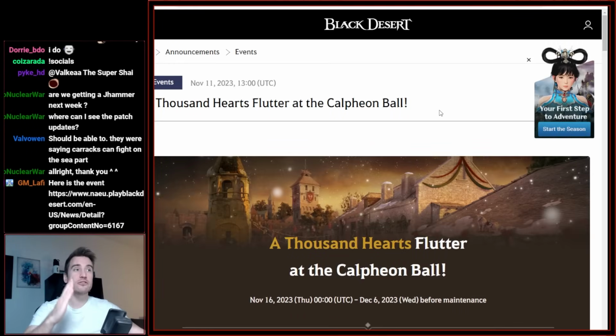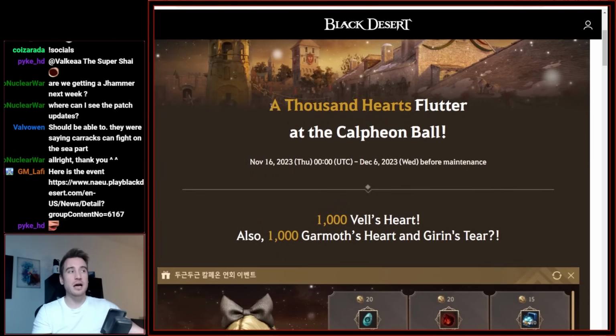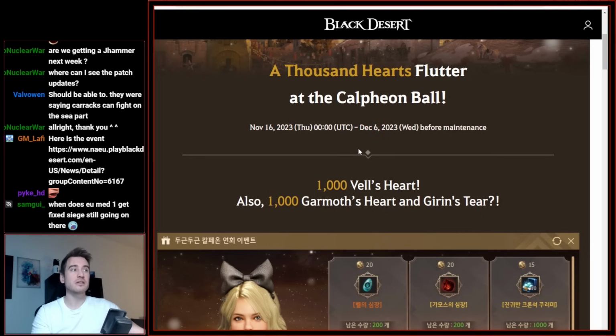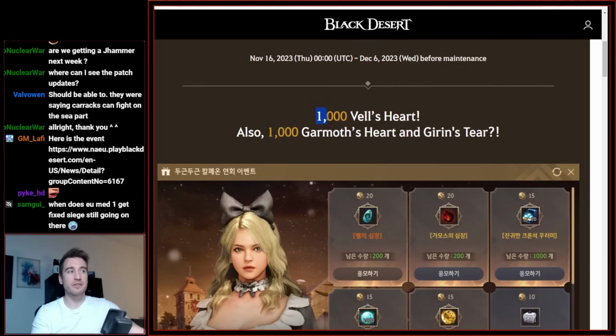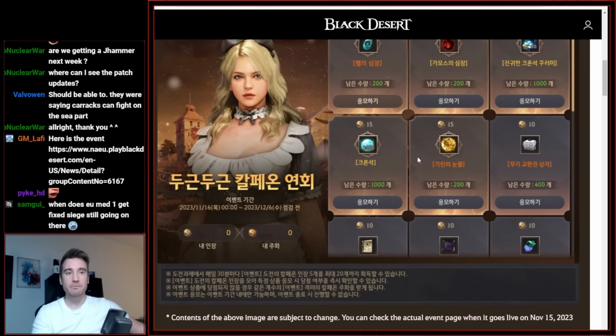So guys, here is the official post, November 11 from yesterday, with the event, 1,000 Hearts Flutter at Caltheon Ball. So November 16 to December 6. 1,000 Wells Hearts and 1,000 Garmoth Hearts and Guaranteers are going to be given away. So we've had one of these events in the past.